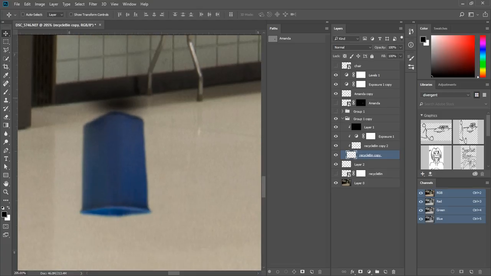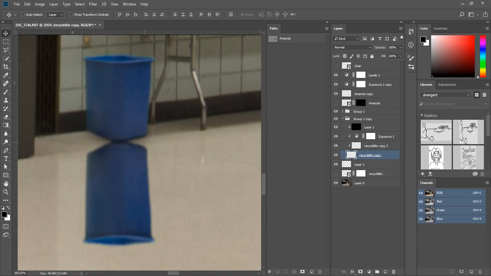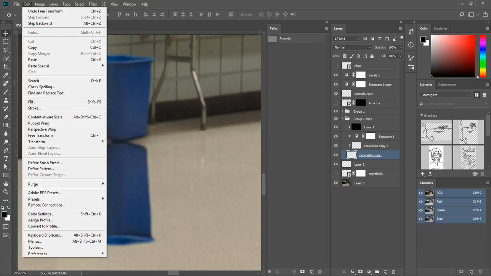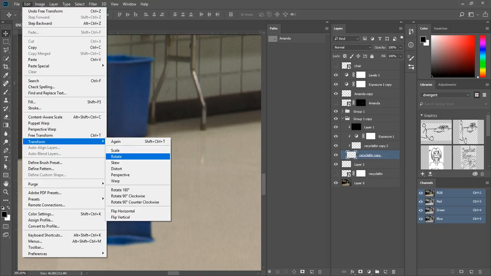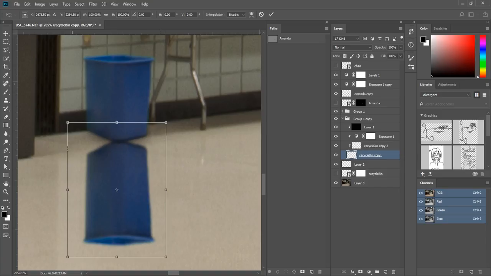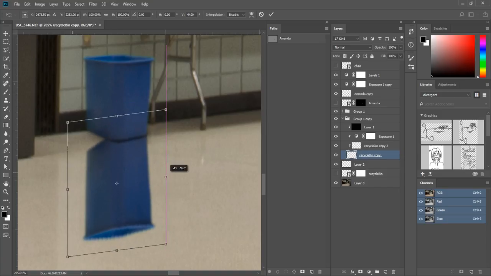Right. And now what I need to do to match this up, let me turn this one back on, is I need to be able to push these edges here and push those edges there. So under Edit, Transform, there are several different distorting tools: Skew, Distort, Perspective, and Warp. If I go to Distort, this basically gets me back to what I had before, so that's not really going to do it.